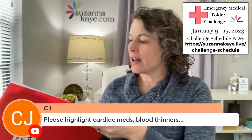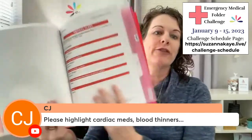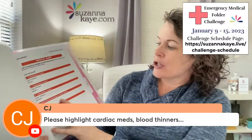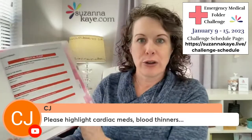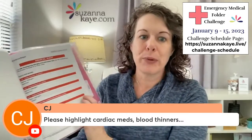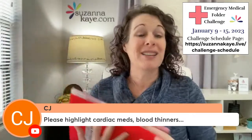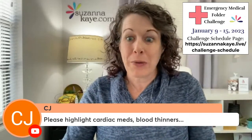And you'll see that on the medical alert page, the first page for each person, it not only has life-threatening allergies, it also has life-threatening conditions and special needs, and it has an area for other notes. And that's where I would probably put if you're on blood thinners or cardiac meds, so that way they know, because it can be very dangerous if you're on a blood thinner or something and they don't know that. So thank you. Yes. Yeah, you could put EKG if that's still relevant.